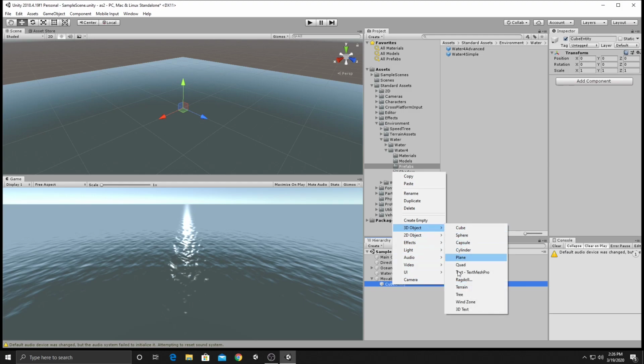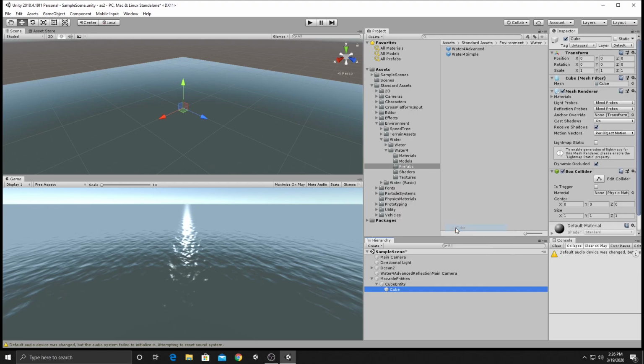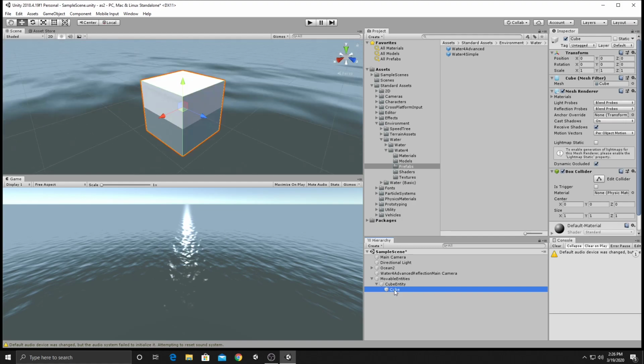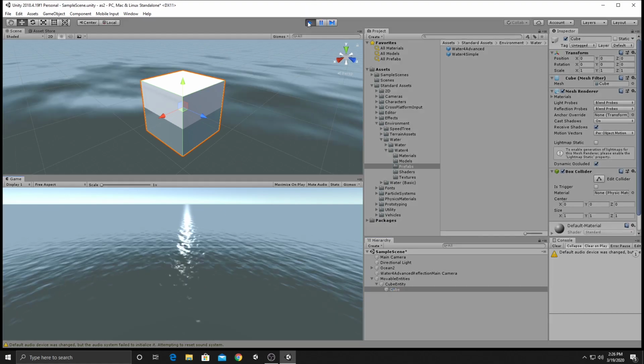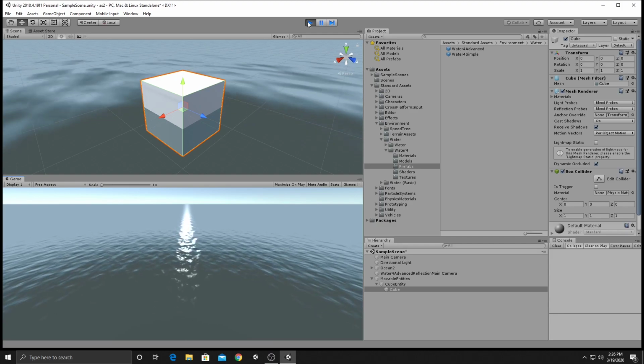And you can see I can create lots of other things, and you can play with that. I'm going to create a cube. It's been created. Where is it? I don't see it. There it is. Seems kind of small. And I can't really see it with my camera here, or can I? Let's play. Yeah, I don't see it really.